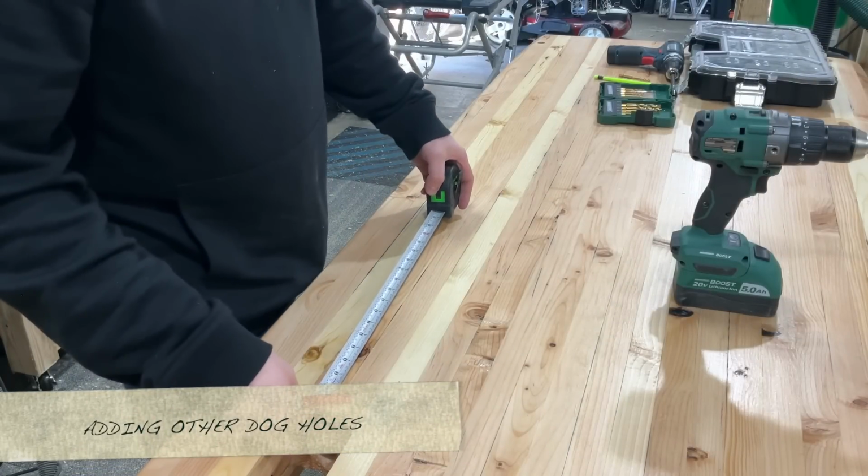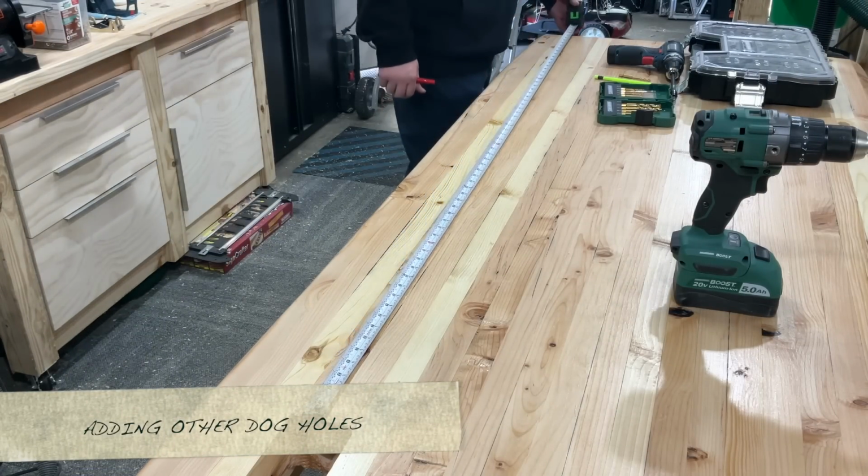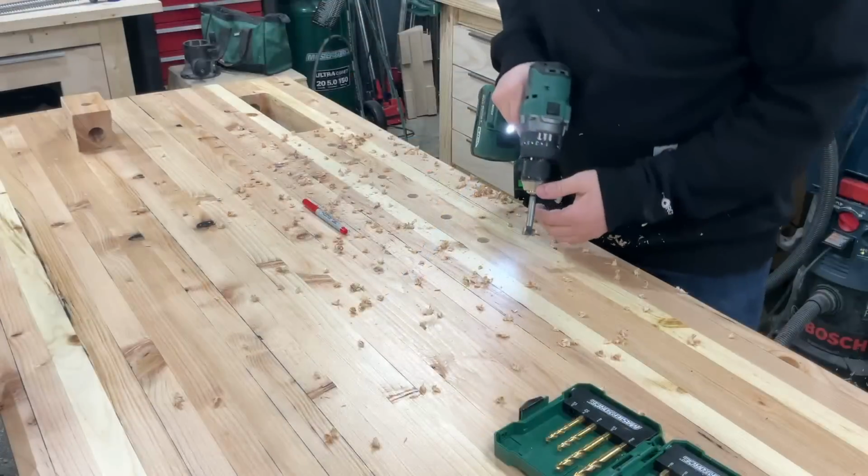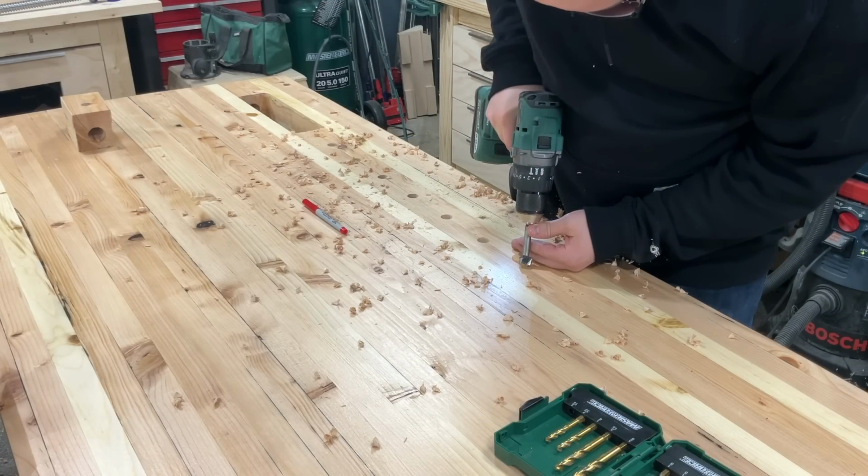Next I'm adding the other dog holes, just spacing these 4 inches apart, starting from the end of that opening. And this will give me enough adjustment where I can clamp any workpiece in place here.